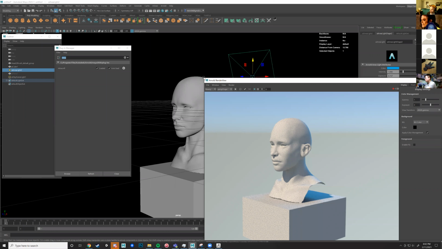So I'm downloading Arnold, and it's asking me to create a Solid Angle profile. Am I on the wrong page? Try logging in with your Maya account. Yeah, I did, and it said you are logging in for the first time with the Autodesk single sign-on. If you already have a Solid Angle profile, please log in using your previous details. Otherwise, you can create a new Solid Angle profile.